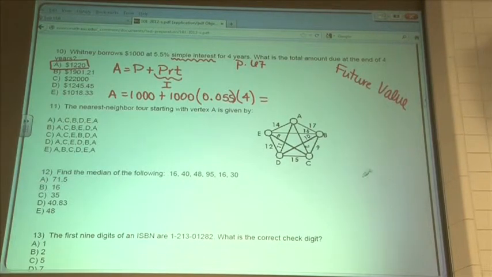Okay. Number 11, nearest neighbor tour, or the nearest neighbor algorithm. Now the thing about this one, with nearest neighbor, you always have a starting position. This one we give you the starting position. For something like cheapest link, there is no starting position. Okay. So we're going to start at vertex A, so we're starting here. All right, now you got to read this graph very carefully. If we're doing nearest neighbor, the next path you should take should literally be just that, the nearest neighbor.